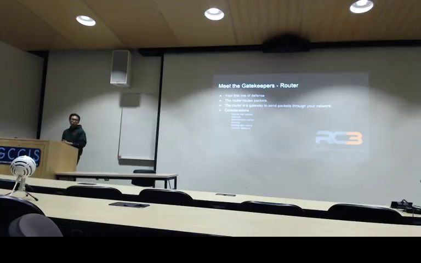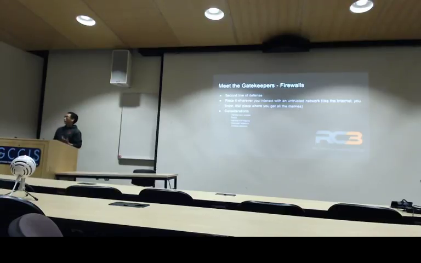So at the vanguard of your infrastructure are these gatekeepers. The first line of defense is your router, and your router routes packets. That's how your information gets sent. Your router is basically your gateway to send packets through your network. Things you would consider are making sure it's patched, making sure protocols that you don't need are turned off, making sure that administrative access and privileges are set correctly, and other things like logging and intrusion detection.